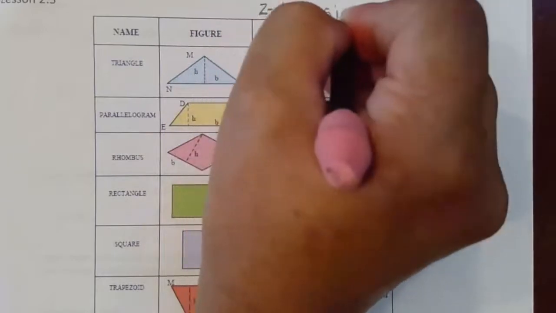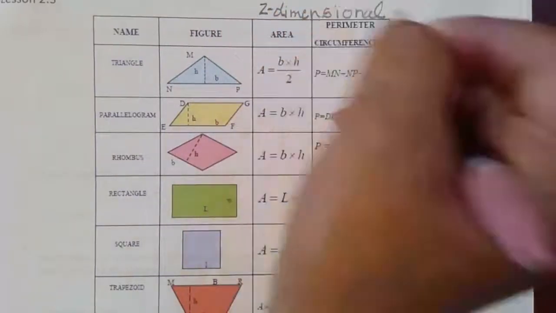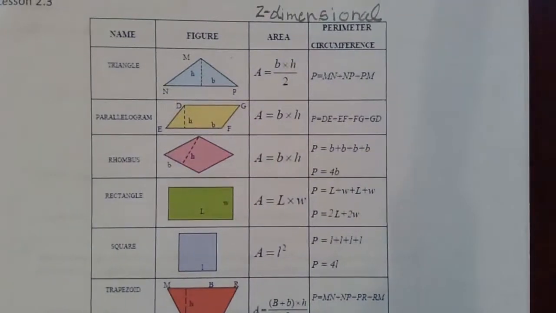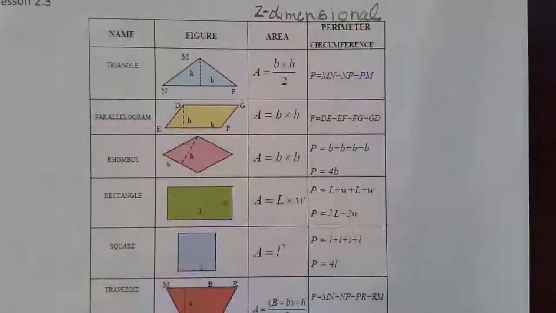I'm going to explain what that means when I do the problems. It really means that your units are going to be to the second degree. That's what two-dimensional means. Volume, on the other hand, is a hollow object that you could fill up with water or air, and that's considered three-dimensional. When you can fill something up like a fish tank, that is a rectangular solid, it's called, even though the top is missing, and you fill it up with water. So that's a three-dimensional concept.